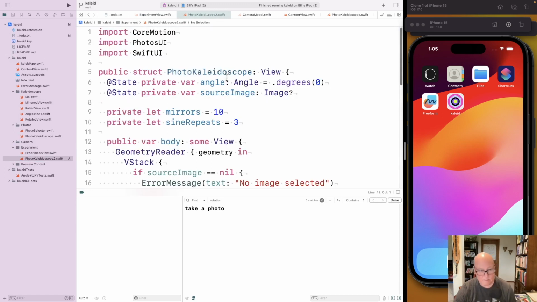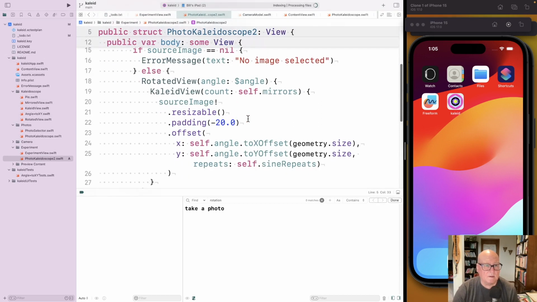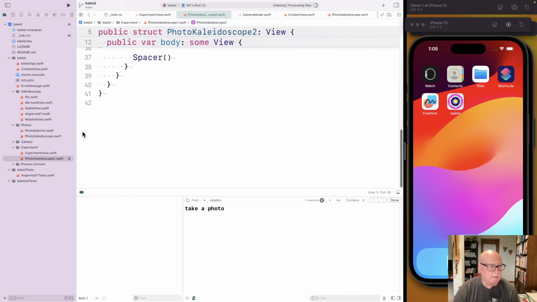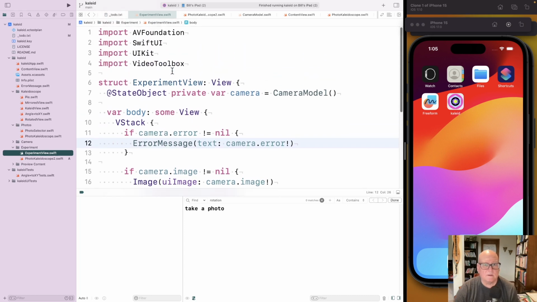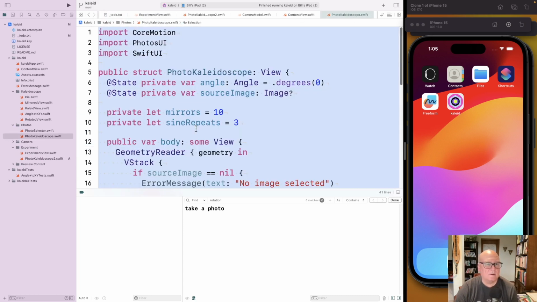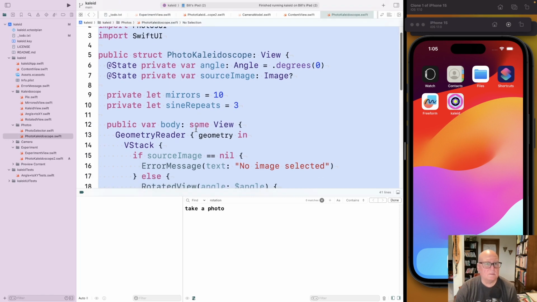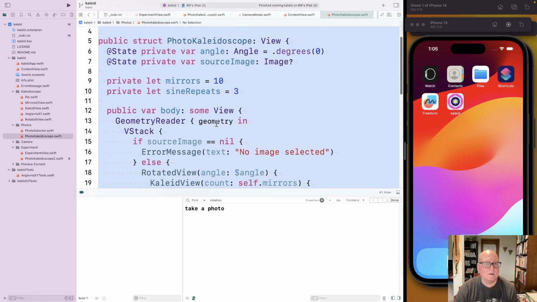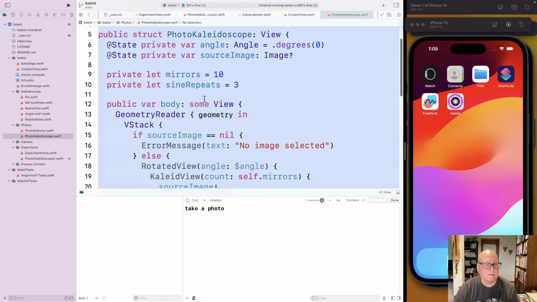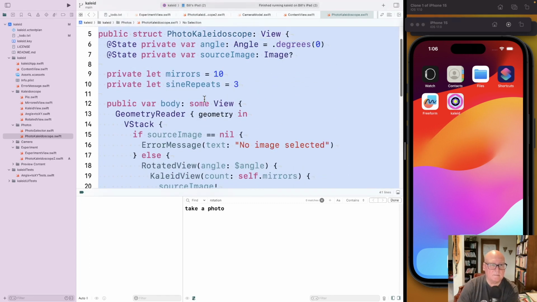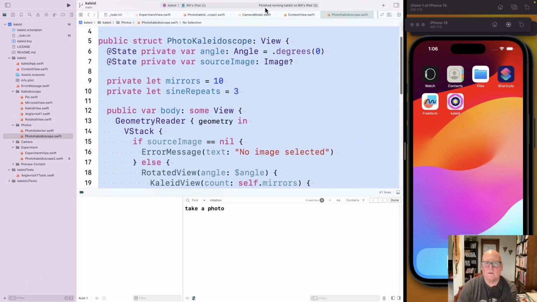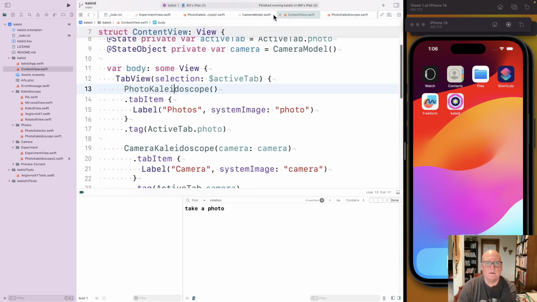Okay. And this. Okay. And let's show this in our view over here. Photo kaleidoscope. Well, I probably didn't need the whole thing. We'll just show photo kaleidoscope 2, I guess.